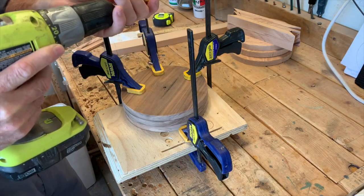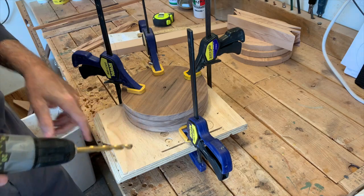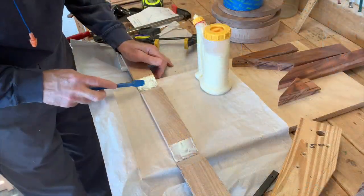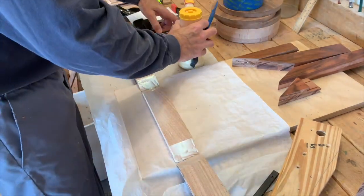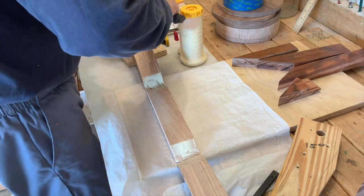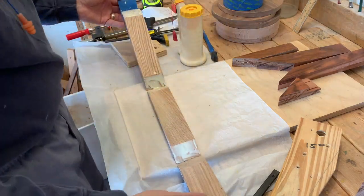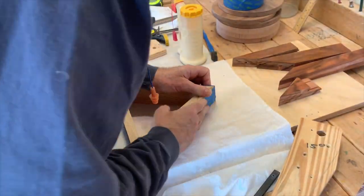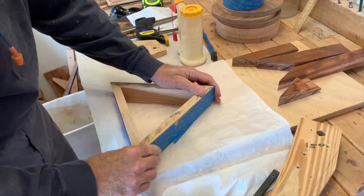And then come with my 3/8 inch bit, and I have a backer board here so I don't have any blowout. So here I'm gluing my triangles together. I'm just using the tape method to be able to glue the end pieces together and then fold it up together. Put the tape on it, let it dry, and away you go. Ready for the splines.